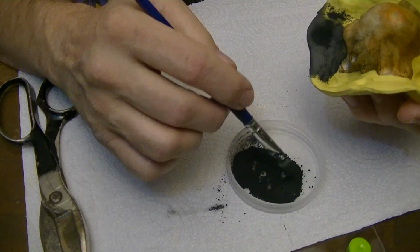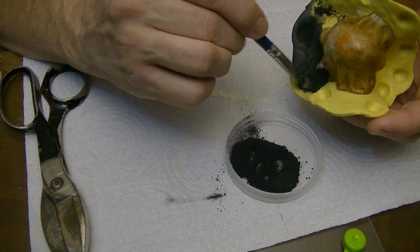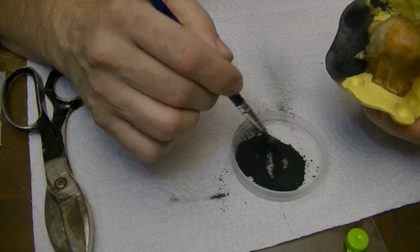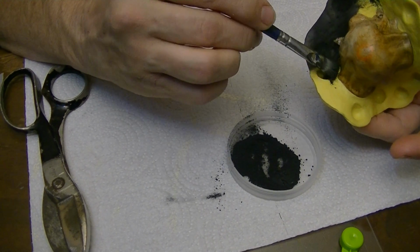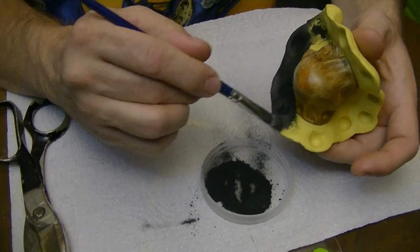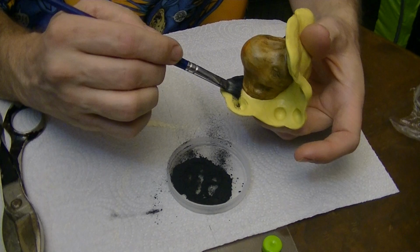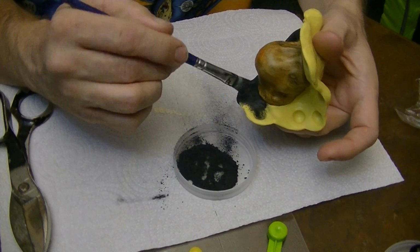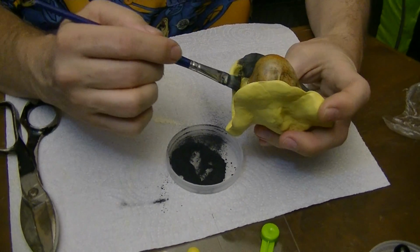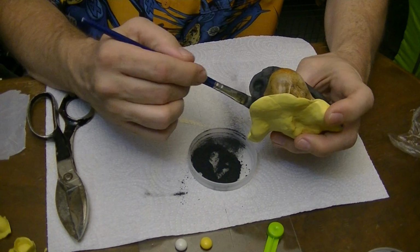And you're going to want to put a newspaper or something down because this stuff, it's pretty messy. There's kind of no getting around it. In theory, I should probably be wearing a dust mask, but I'm not really that fussy about such things. And if it was something that was really hazardous, I would wear a dust mask. But in this case, I'm just skipping it. So we're just going all the way around, painting the flange with the graphite to get a nice black color on there.